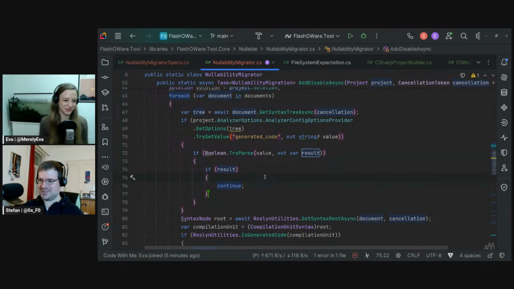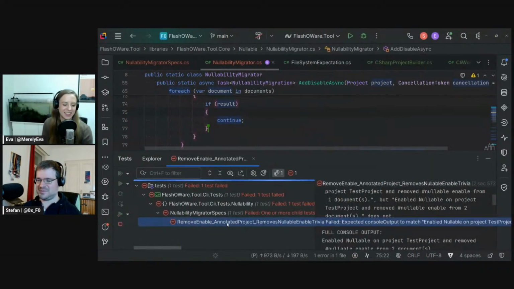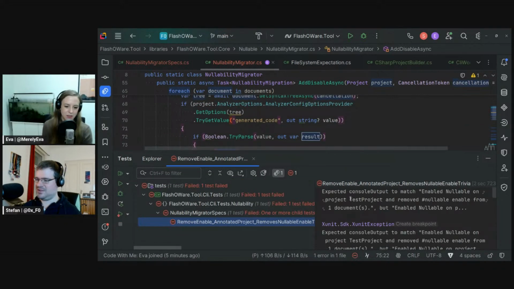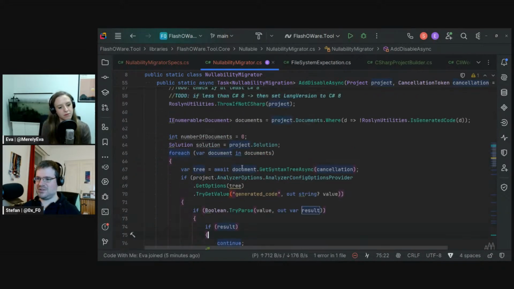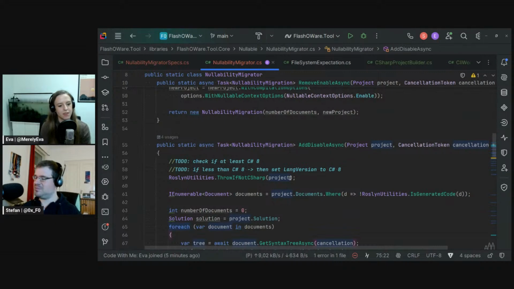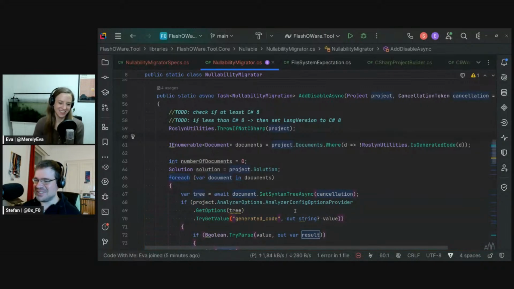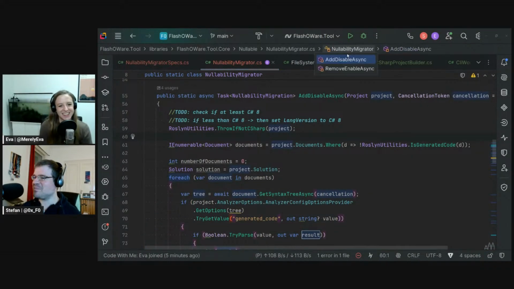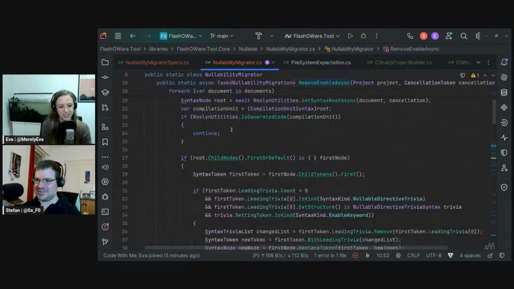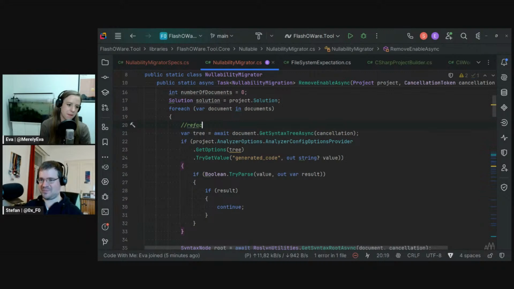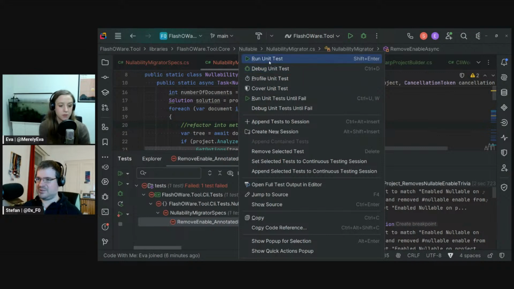So now I'm curious if this test is now passing. Maybe it isn't. Nope. But it could also be, where did we add it to? That's the remove enable. But we are on the add disable path. Oh, come on. So maybe we also need to add this. Good catch. To the remove enable path, where we now just do the same thing again. I guess we may want to refactor this into a method. But not today. And when we run this now.